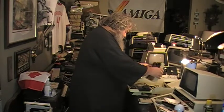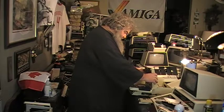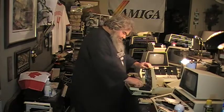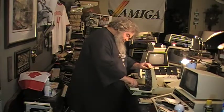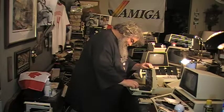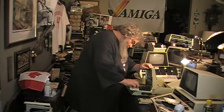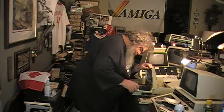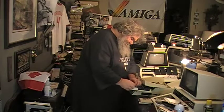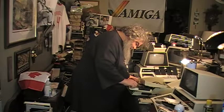Yeah, see what's happening here is the fingers don't match up. So this top does not match this bottom. Oh well. I think I can plug in the LED, which is always a nice thing to see.